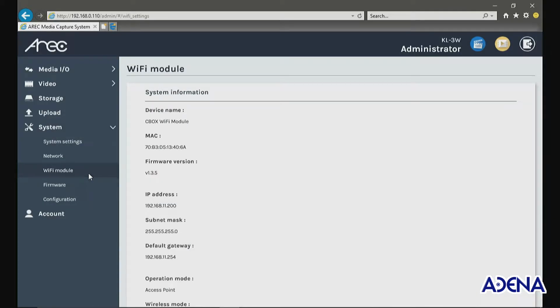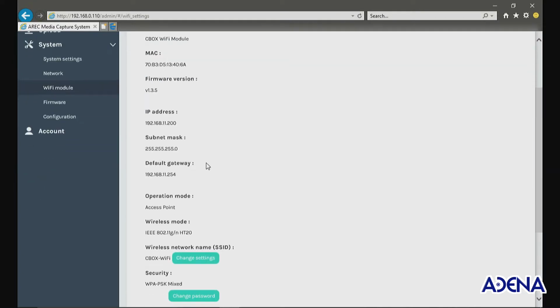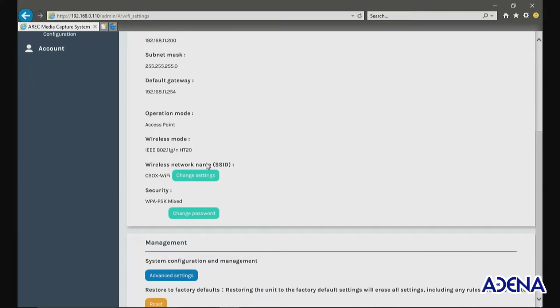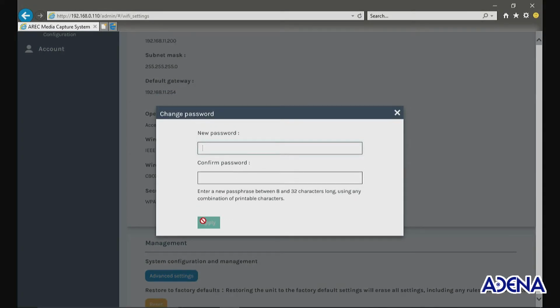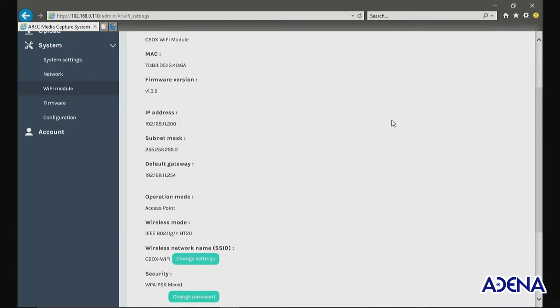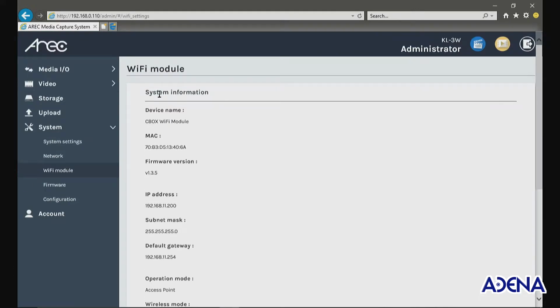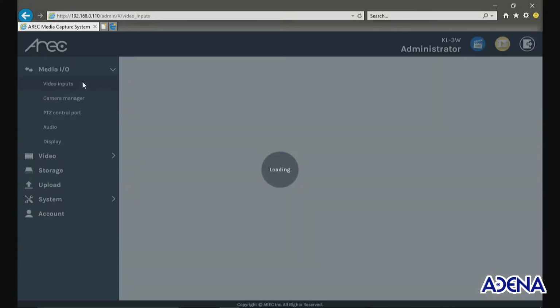Antennas must be plugged into the back panel of the MIDI station. And then the only thing you need to do after that is create a password. After you create the password and after you apply, the MIDI station Wi-Fi module will be already on. Then you need to go to video in and out, and you need to go here to video inputs.